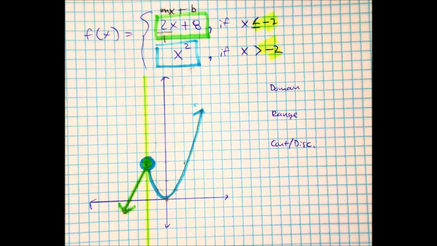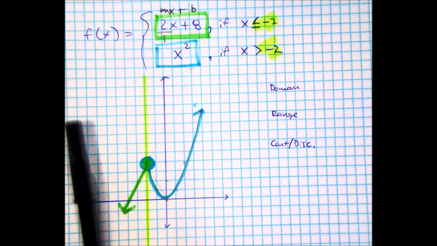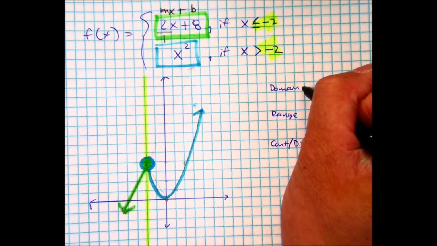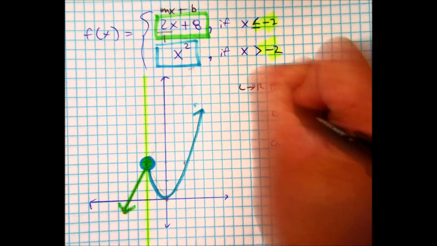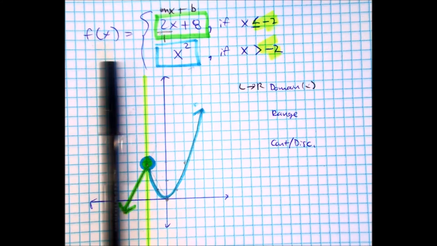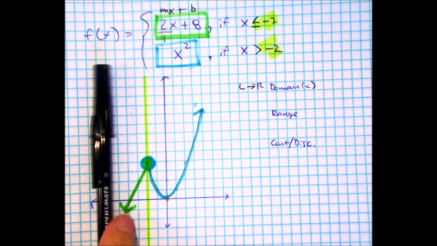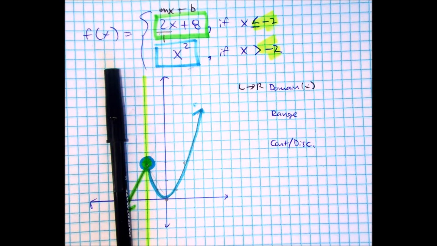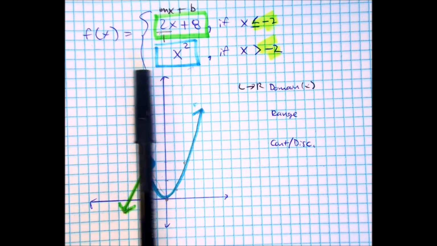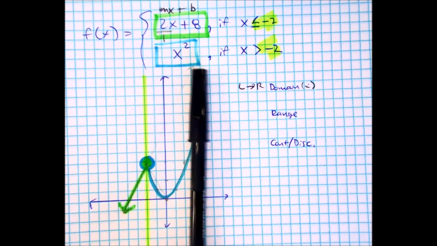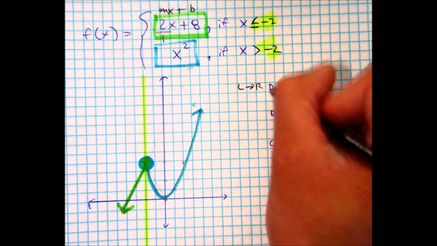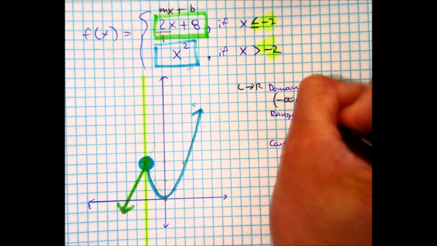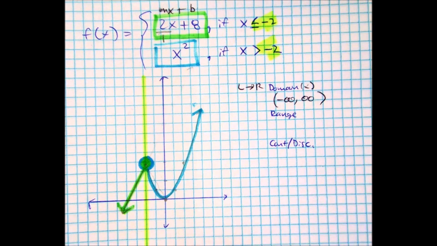Okay. I've added an extension, so this is just a review of what we've done in the past. What's our domain, class? Which direction is the domain? Left to right. The x-axis goes left to right. The first thing I touch is an arrow, so that's negative infinity. As I go on the graph, there are no gaps or breaks. So the last thing I touch is another arrow. That'll be negative infinity to positive infinity.